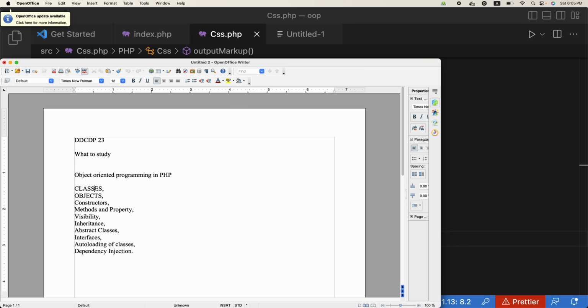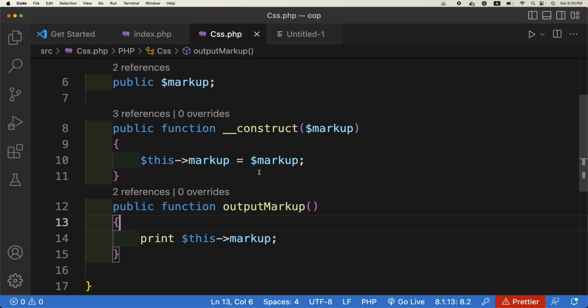So we have covered classes, objects, constructor, methods, and property. The variable we call in normal PHP is a property, and the function becomes a method. For visibility, we already know the two things, public and private. So functions can also be private.